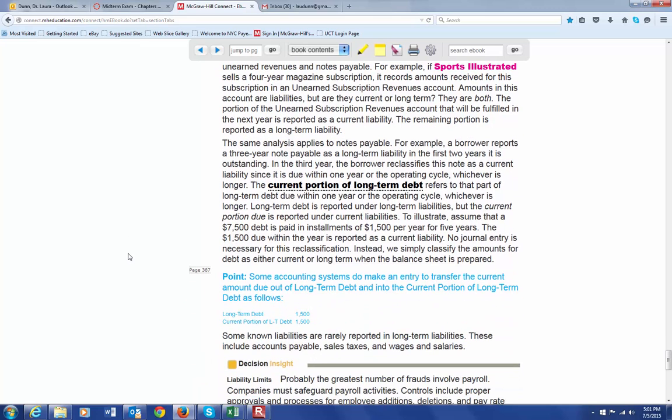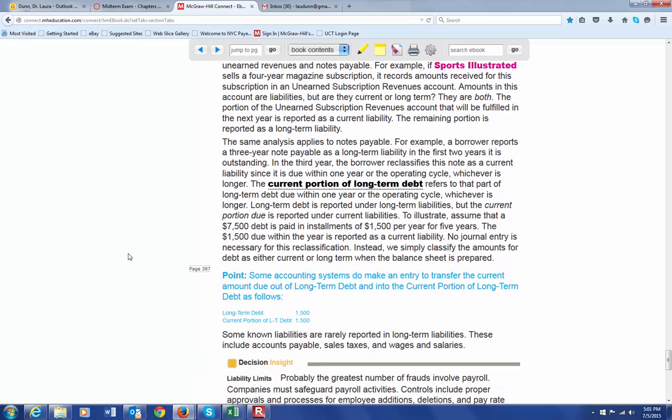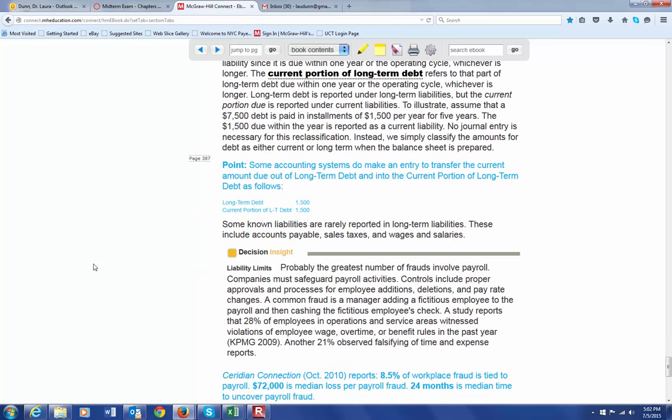And there's reasons why we do this. Some of it has to do with the ratios that we've talked about throughout the semester, and it allows investors who want to invest in your company as far as buying stock and things like that. By using these different ratios, they can make better decisions about whether or not your company is a good risk for them. So this explains how you might put some of it into current liability and some of it into long-term liability.